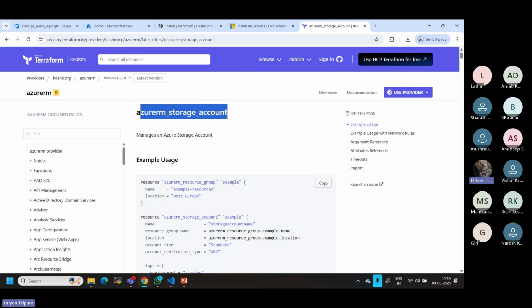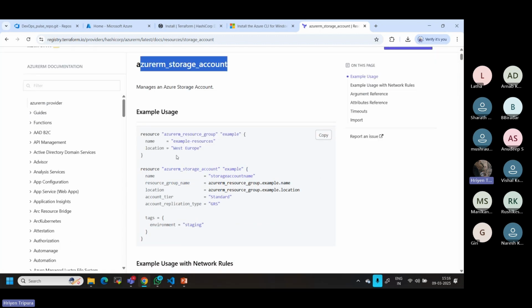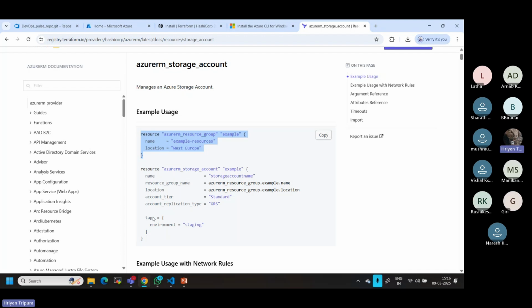That means in your main.tf, first of all, you should have a resource group, because this is a resource group. The resource group can be stored in any other place also, or within the same main.tf. There is no harm in that. You can store everything as you need, no issue at all. But if I talk about the main.tf, the major focus would be on the resource block that you are going to work with. In my case, the resource is storage account related. We are working with this resource, so mostly this block will always be there.